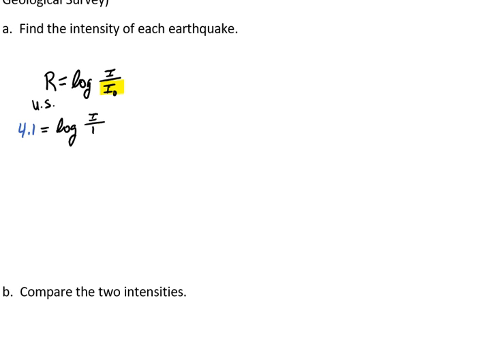So our I₀ is 1. We'll have 4.1 equals the log of I. From there, we need to get the log to go away, so we're going to write it as an exponential. The log here was the common log of base 10, so we used 10 as the base for our exponents. This gives us 10 to the 4.1 equals I. When we plug that into the calculator, we get that I is approximately 12,589.